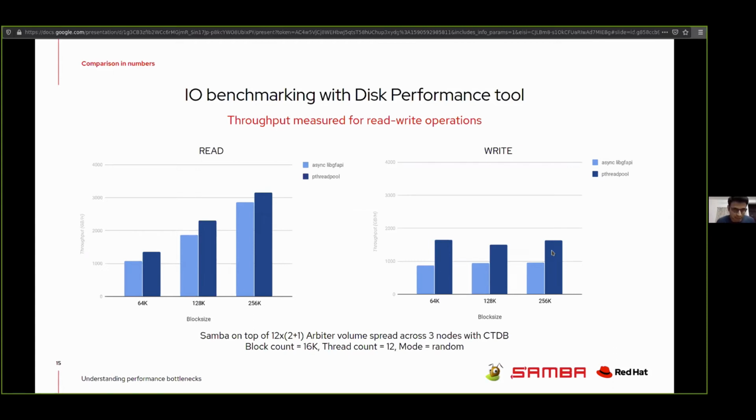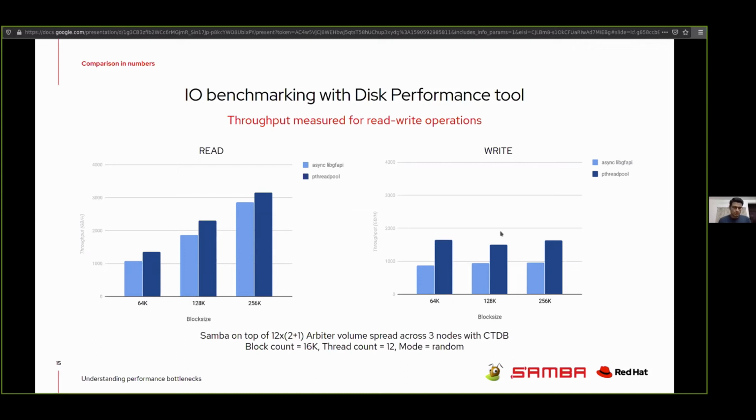The lighter shade is the one with async libgfapi, that's the older implementation. And the darker shade columns are for the pthreadpool implementation, that's the new one. The comparison is done for 3 different block sizes: 64K, 128K, 256K, and similarly on the right hand side.